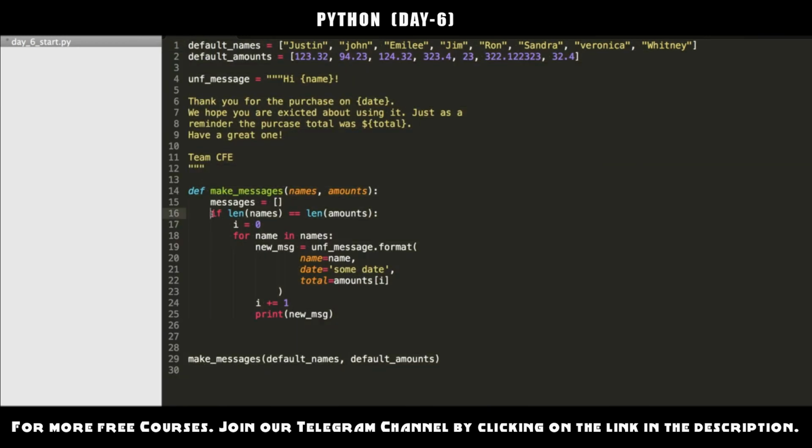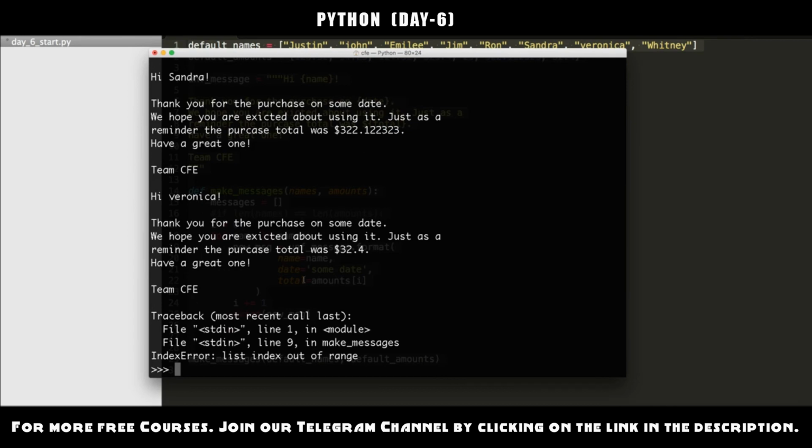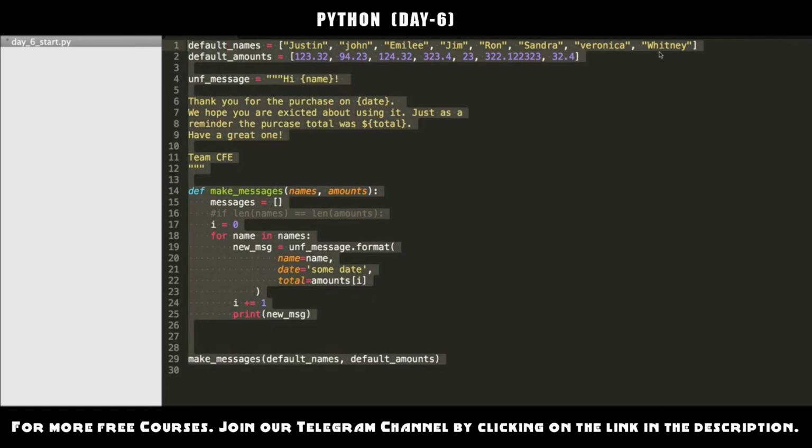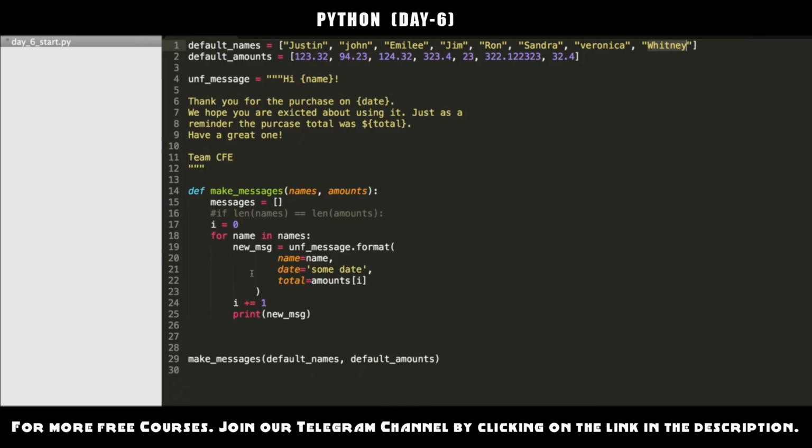And I'm also going to get rid of this if statement. So I'm going to tab this back. So notice I got rid of that if statement and I tabbed all of this stuff back. Otherwise I'd get a spacing error. I'm going to copy everything and come in here. And now I get this list index out of range. So all of them, except for the very last name, which is Whitney, actually don't show up, right? All of them except for the very last name.